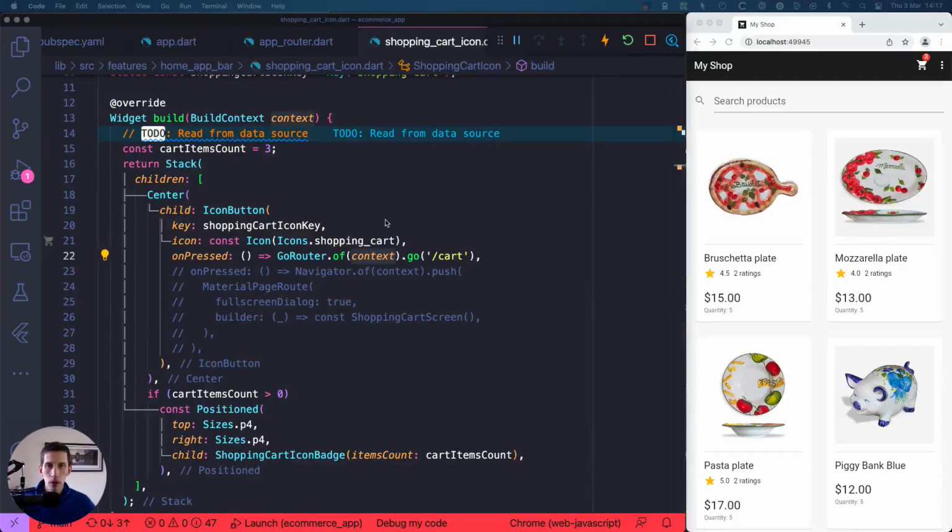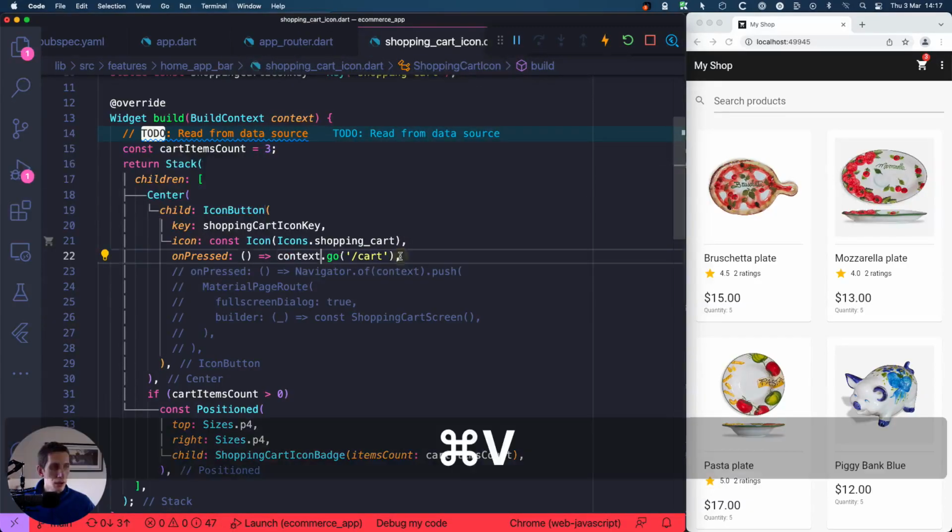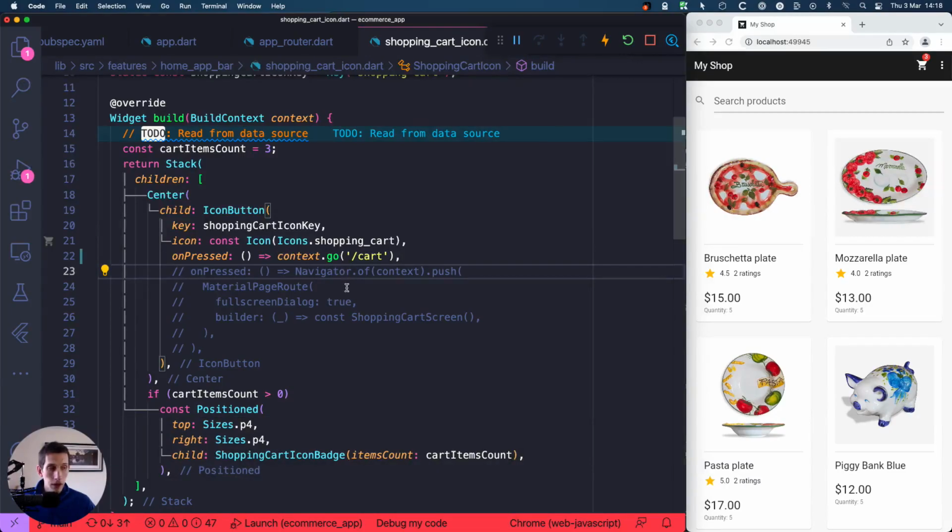In this lesson, we are going to continue exploring the GoRouter APIs. And one thing that we can notice is that the syntax that we have used over here is very similar to what we had before. Because rather than calling navigator of context, we use GoRouter of context instead. However, having to type GoRouter of context every time we want to go to a new route can become tedious. And instead there is a nicer way, and that is to just type context instead. And in fact, we can see that context.go is valid syntax.